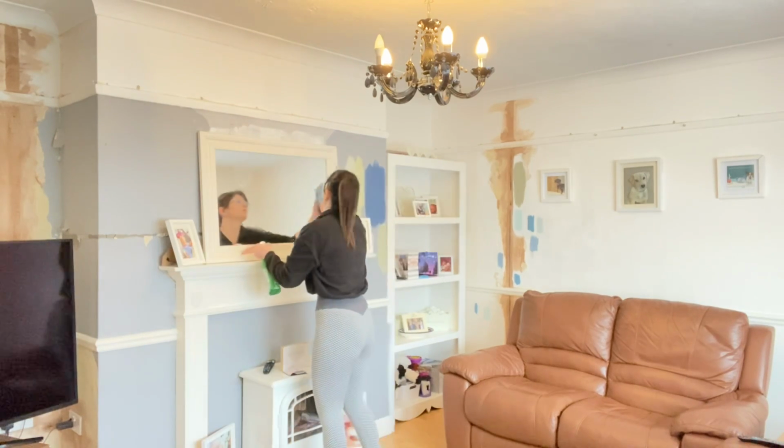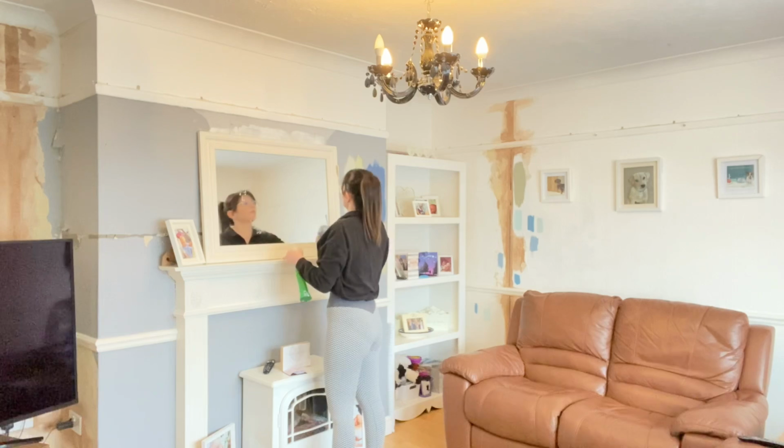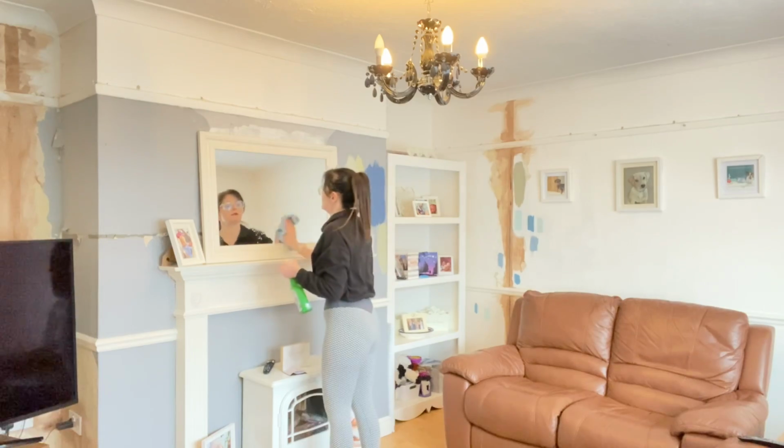My mirror once over, and I've just got a microfiber cloth. If you grab a microfiber cloth, that will literally make it smear free, so you won't see any smears.